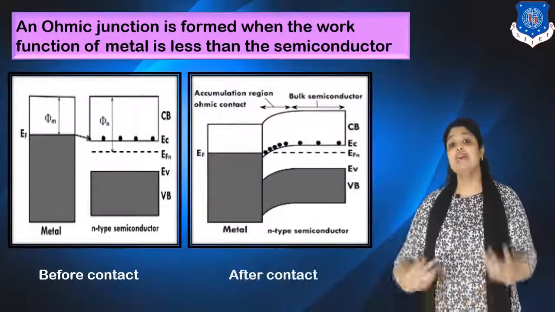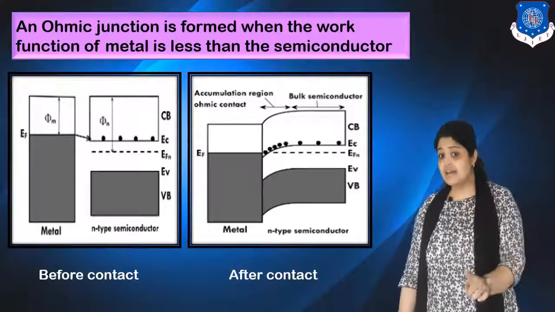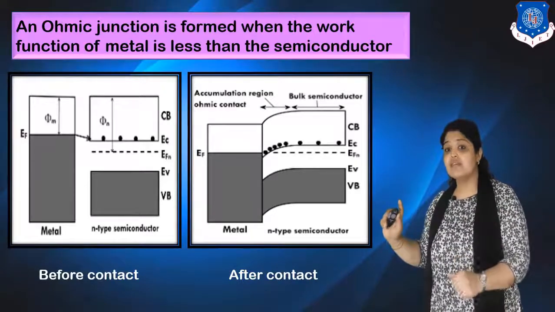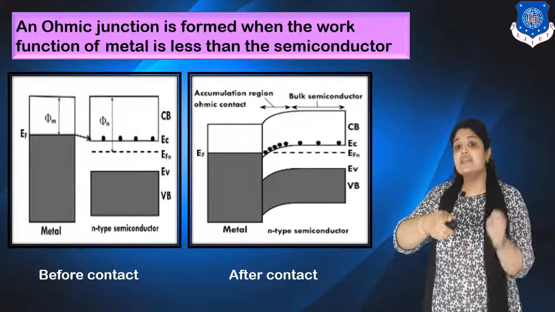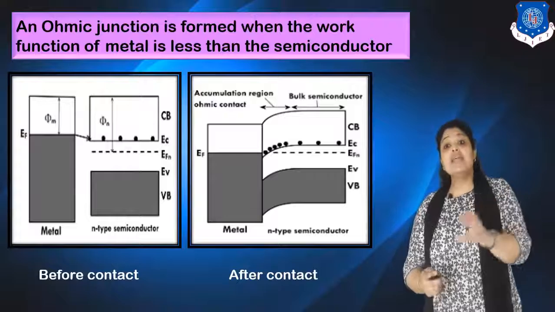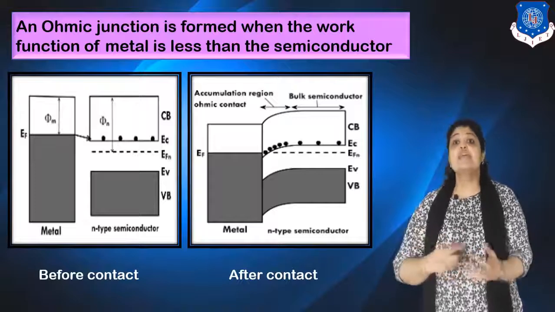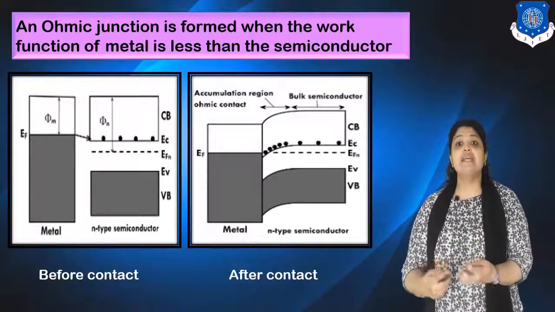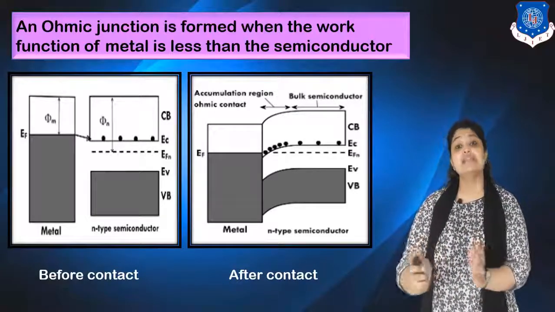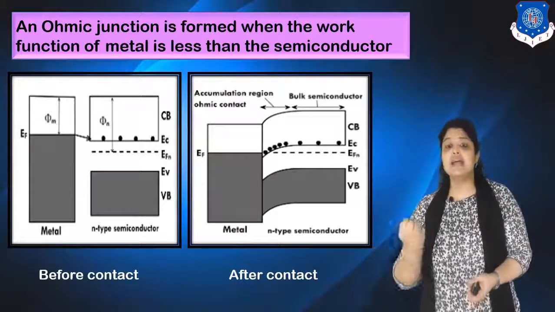Now let's see what happens after the contact is made. In this particular case, metal has higher conductivity plus metal has a lower work function. So what will happen in this case? Before the semiconductor gives its electrons, metal will give its electrons because the work function is less. Because the carrier density of metals is higher as compared to semiconductors, per meter cube, a metal has 10 raised to 28 electrons. On the other hand, semiconductors have around 10 raised to 16 to 18. That means metal can donate more, but the semiconductor can accept less.